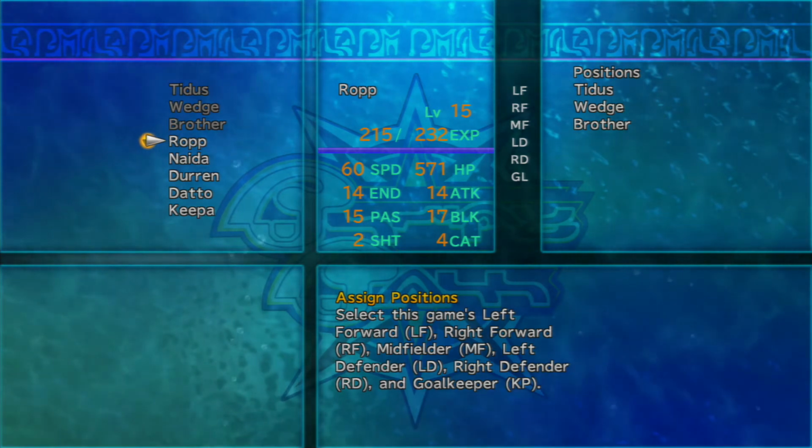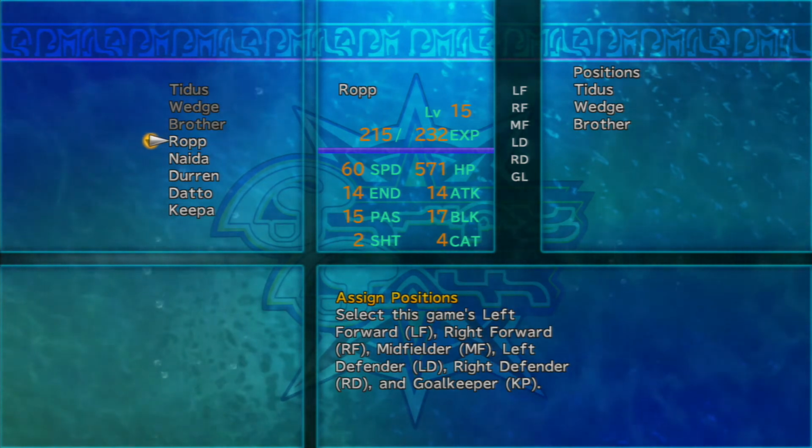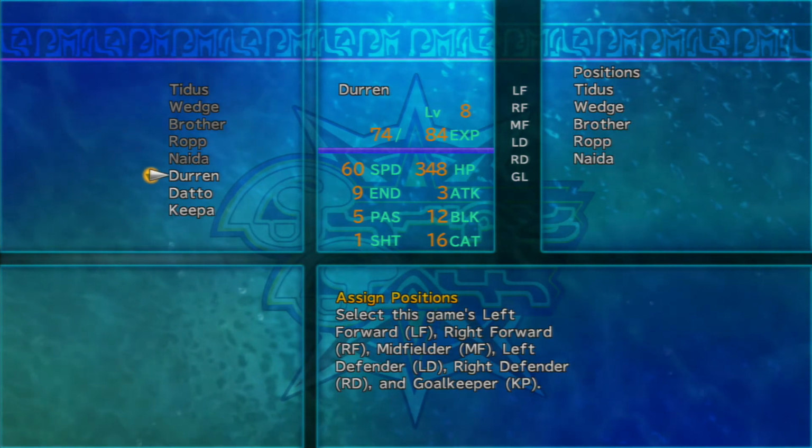After that you have Rop. Rop can be found, let me make sure I get this right for you, in the Mehian, however you say that word, I can never say it, High Road Travel Agency. And I'm going to put him in the left defence. Nida here, or Nada, can be found at the shop in the Calmlands, so that's exactly where the airship will port you when you choose that as a destination, which is behind the counter.